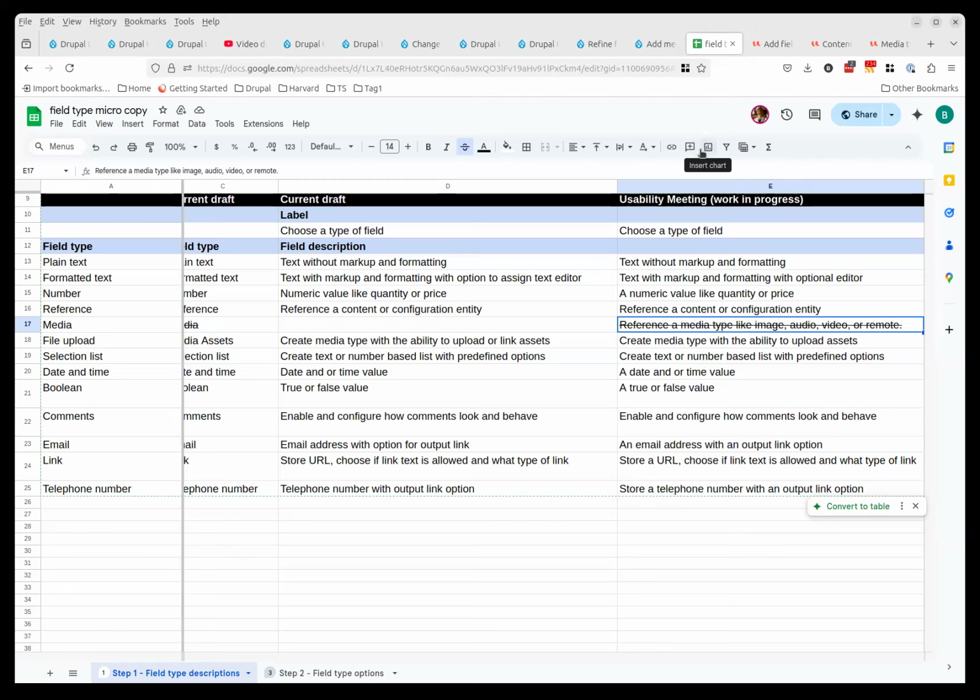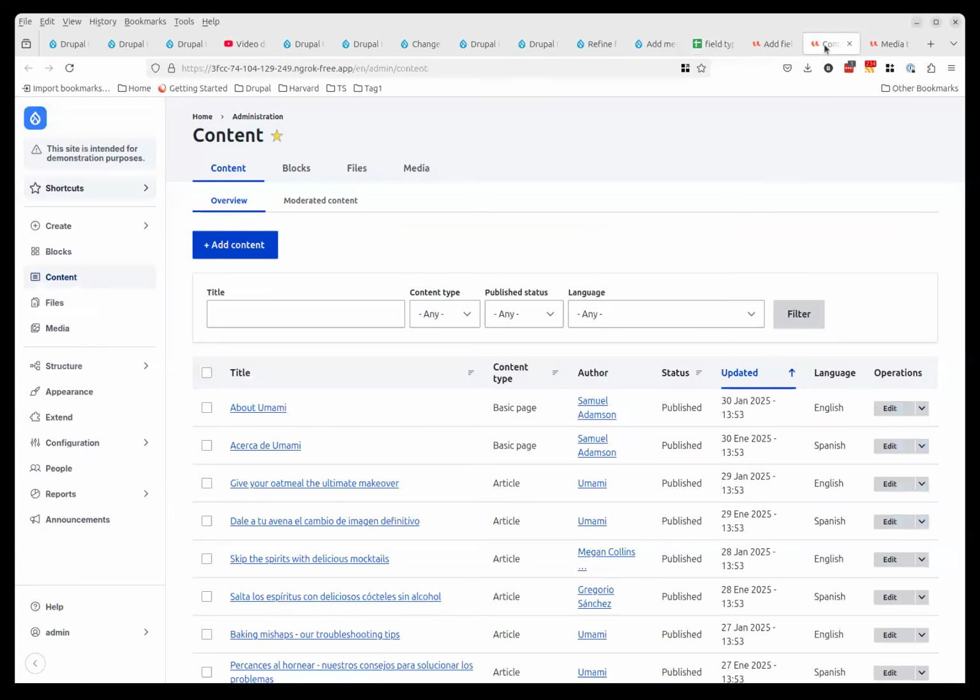Yeah, the original reason I thought about the word content is because if I want to list the media that's on the site, I click on content, pick the link content, and the last tab on that page is media. So that's how I organize it in my mind.